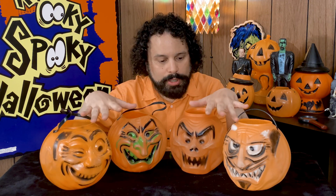So these were part of a series of blow mold items that Topstone made. They did not all come out the same year, but within a short span of time, they put out all these different buckets. And they went through changes in colors. Particularly this one comes in a lot of different color schemes. And this one too. Sometimes it's all orange, and sometimes it's got different paint applied to it, different colors. But let's take a look at these.